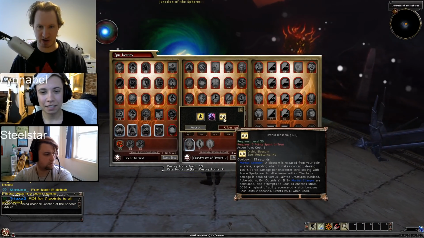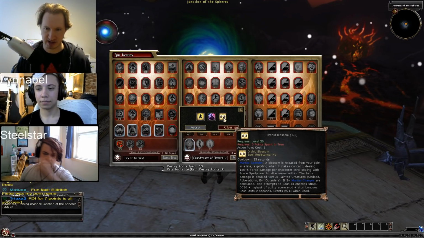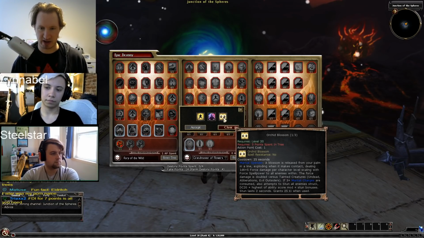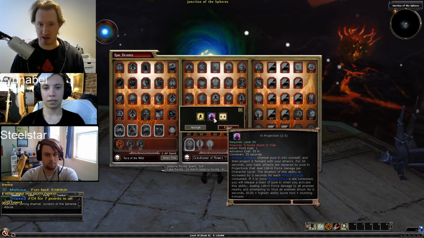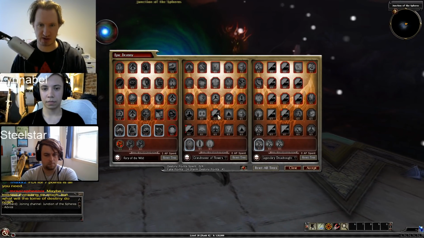The last one on here is Orchid Blossom. A blossom is released from your palm in a line, dealing damage when it makes contact, dealing a d6 plus 5 force damage, and it's doubled versus tainted creatures, and it also tries to stun all enemies. It grants Ki when used, so it doesn't cost Ki. So unlike Drifting Lotus, which is a melee that costs Ki, this grants you a bunch of Ki. And looks like the Ki projection also grants Ki, which is very interesting.